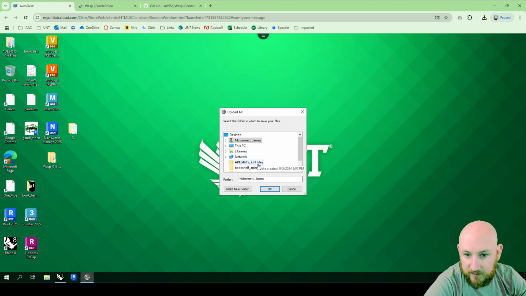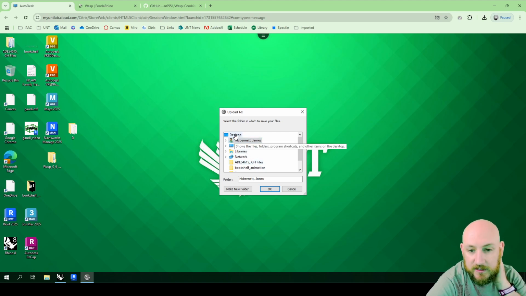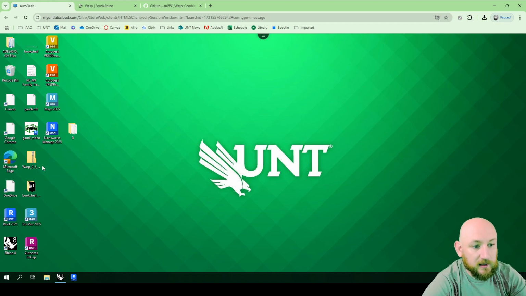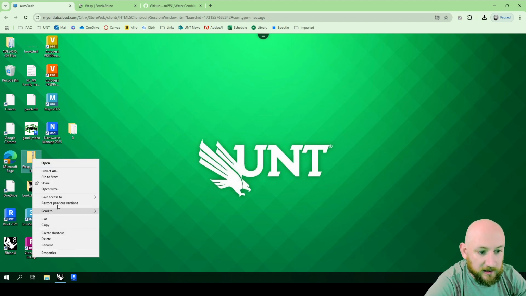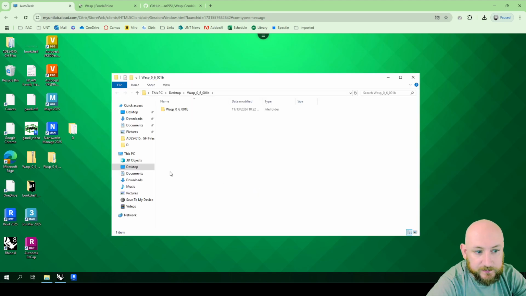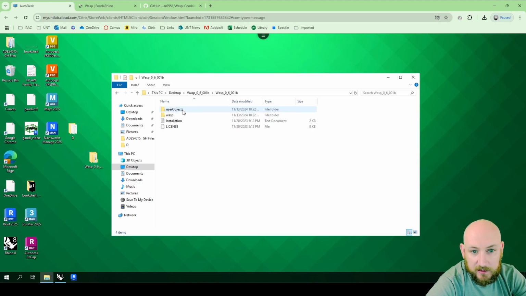Maybe you can only bring in files. Okay, bring in the whole zip folder of the 0.6. Bring that onto the desktop. Then extract that here. And when you have extracted, you can delete the zip folder. And now we can go into this. And now I've got this user objects and WASP folder. And those are the two that we really need.